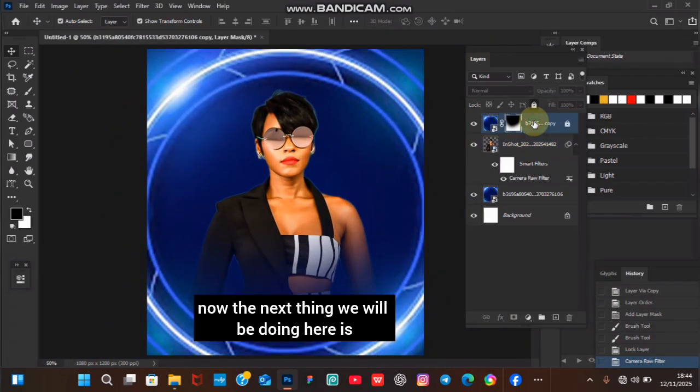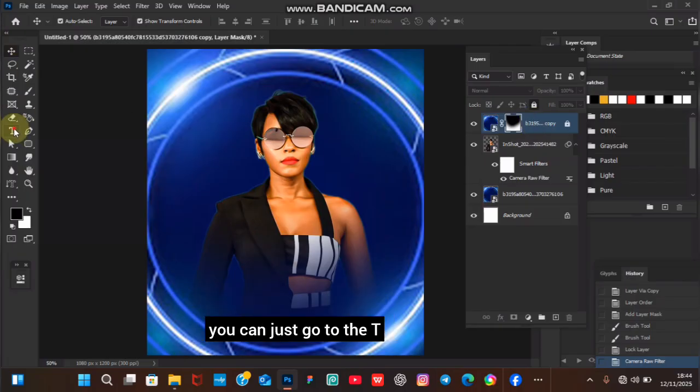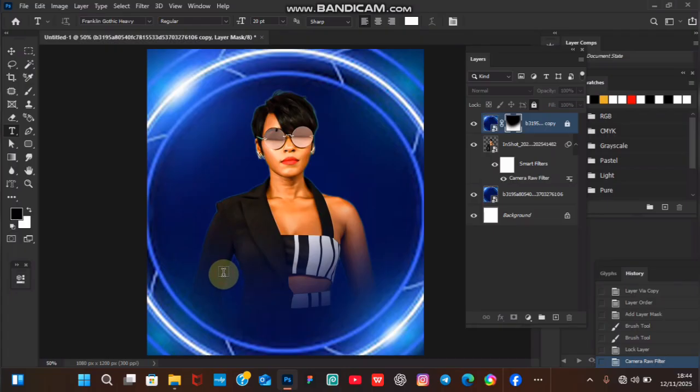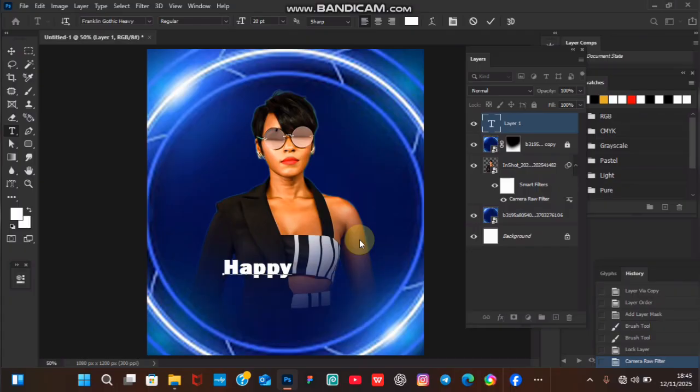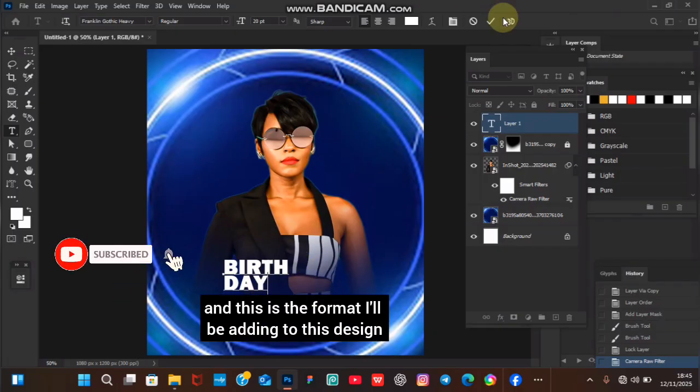Now the next thing we'll be doing here is that we'll be adding a text to this. So you can just go to the T, hit it here, and then type in the text we'll be needing here. So this is the font I'll be using, and this is the format I'll be adding to this design.